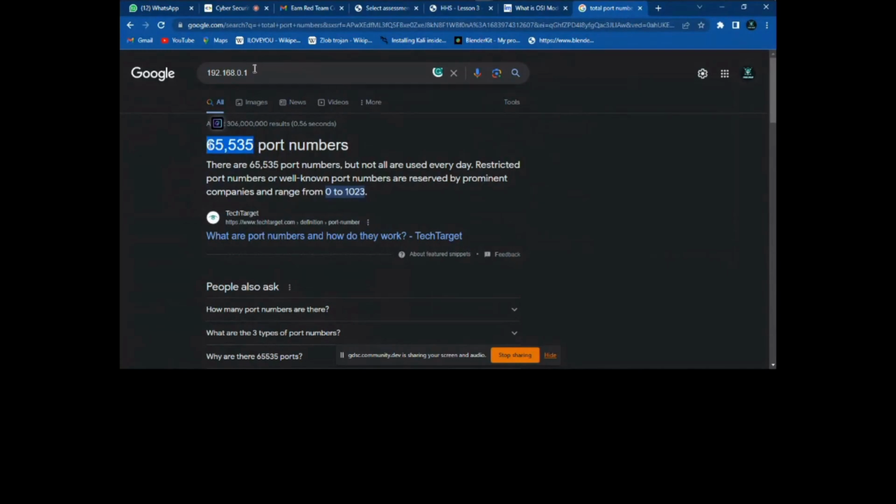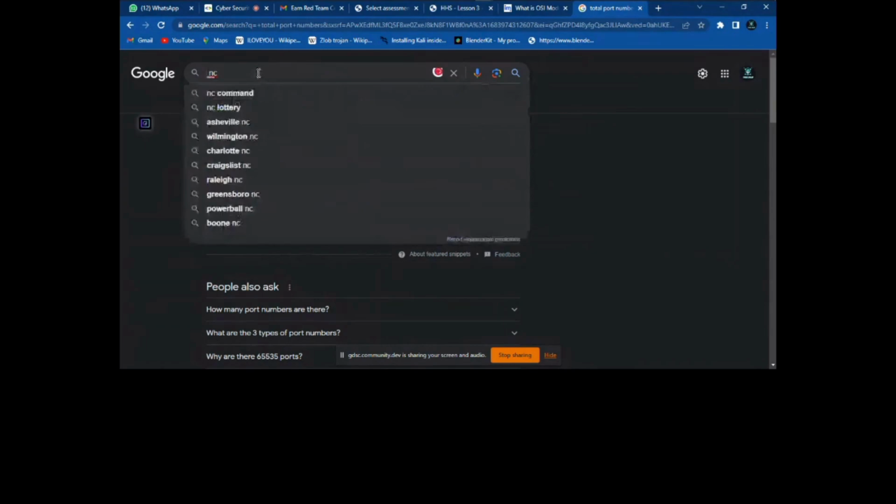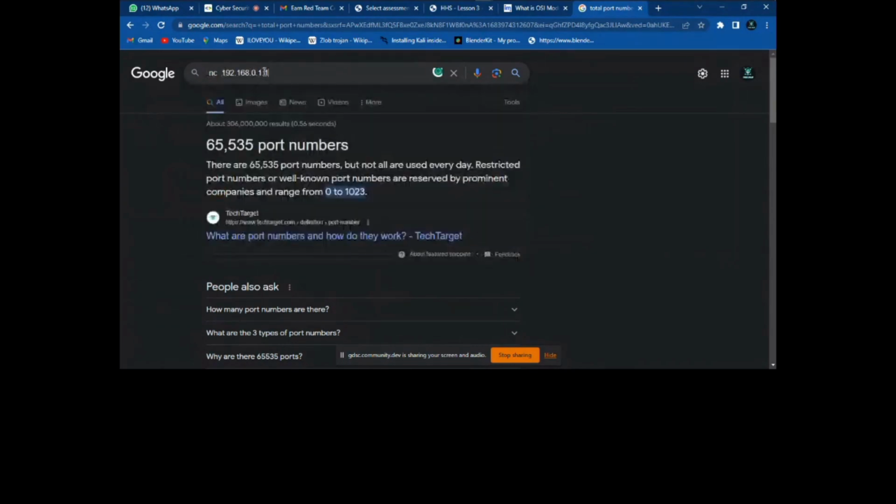So let's just assume that on my system, port 1 is open. There is a command in Kali Linux that we can actually use for this, but we will still get there. We have a command called netcat, nc. If I say nc, the IP address, and I put port 1, if port 1 is open on my system, it will establish a connection. It will allow your system to connect to mine.